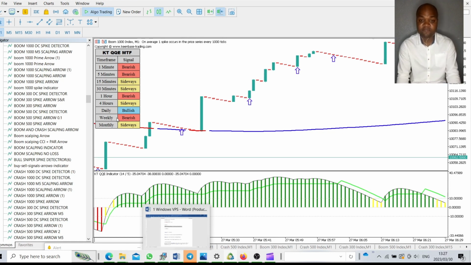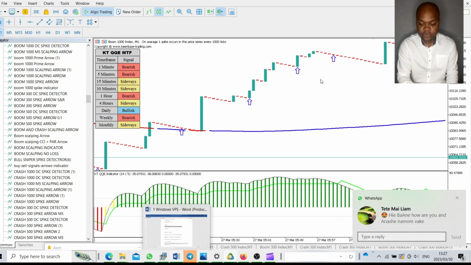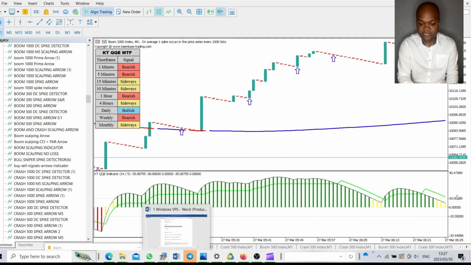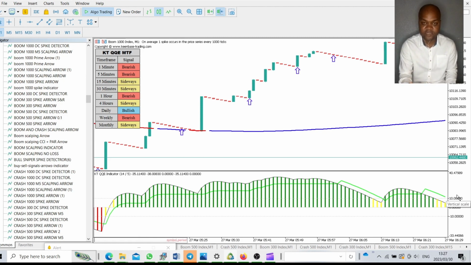So spike trading, when it comes to boom and crash, is one of the profitable strategies that you have. But you need to have an accurate signal, so that you don't end up spending a very long time waiting for spikes, or a lot of time in losses. So if you can do that, one, you minimize your time. The signals have to be very accurate so that you minimize the time for the spike to occur, and you also follow risk and money management. This is the most important part.